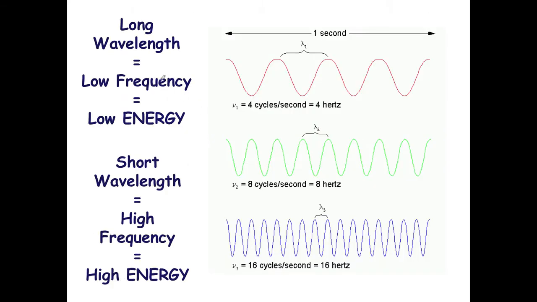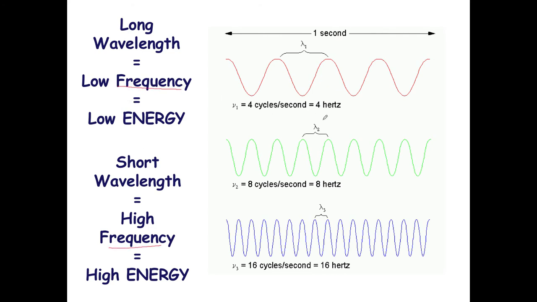So now we're going to be looking at wavelength, frequency, and energy. In class, we discussed that wavelength and energy have an inverse relationship. So if it has a long wavelength, then the energy will be low. But if it has a short wavelength, the energy is going to be high. So what I'm going to add to this now is frequency.